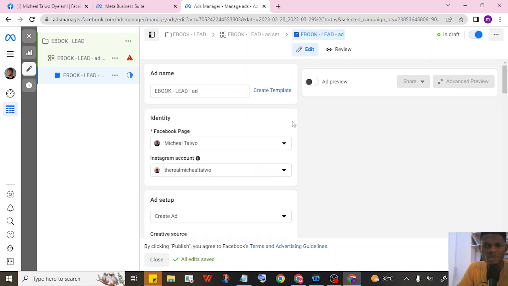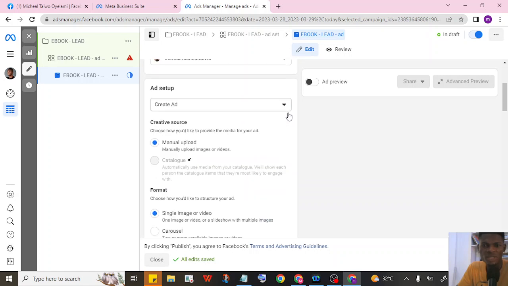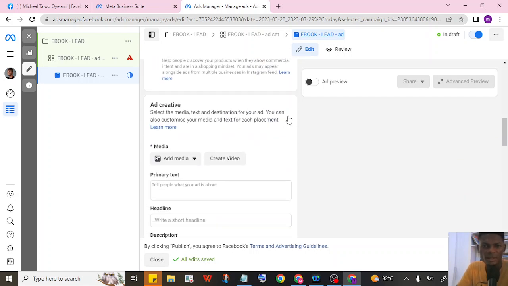At this point, we want to ensure that we are using the best copy, because it's your messaging that determines how your campaign performs. Now, this is not rocket science. Making an advert work is not rocket science. It's all about messaging. What is Facebook advertising? It's me moving information from my head to another user's head. That is what Facebook advertising is all about.